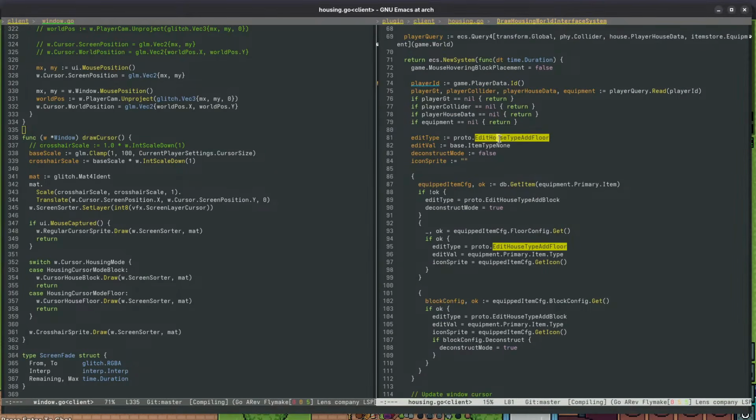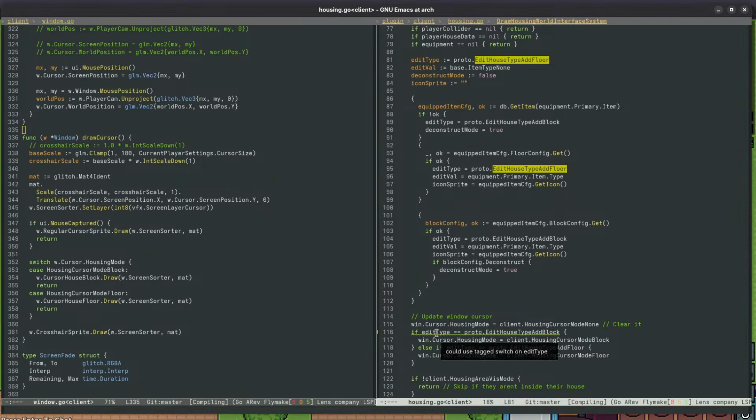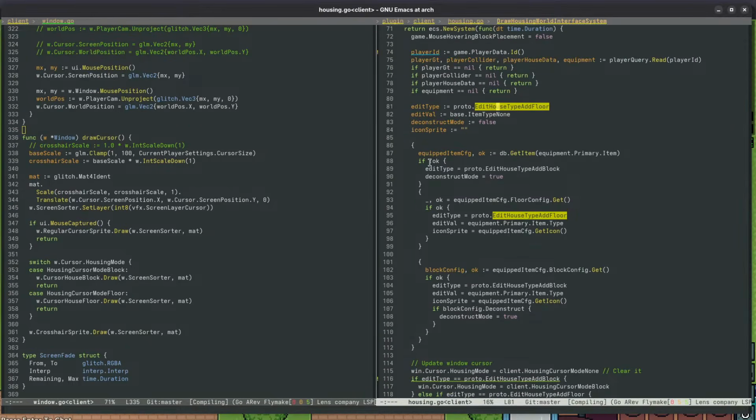Wait, why do I have this as this then? I guess there's only two states for this one, so it has to be one or the other. Equipped item config.